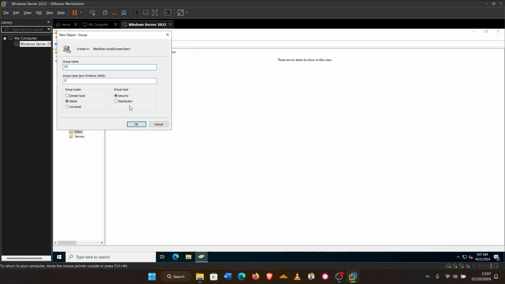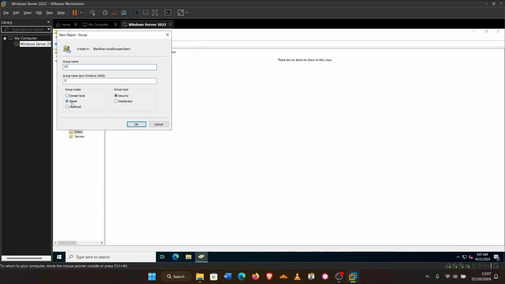Okay, so there are three different options for group scope. We have universal, global, and domain local. Typically we use global, because this is the group that can be used within the same domain. For example, if I select global group scope in here, this IT group can be used under the Black Rain local domain.